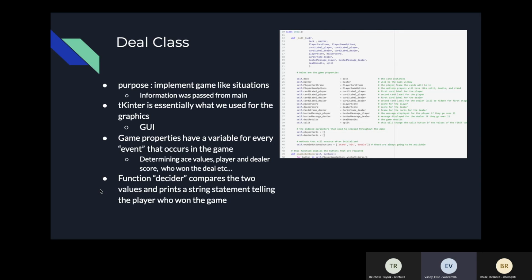The game properties are every event we could think of when it comes to playing the game BlackJack, such as holding the scores for the players and the dealer. This stores all of that so we can compare the values later. It displays the results, such as a busted message if either the player or the dealer goes over the number 21, and then also it displays the results after the game is concluded. The entirety of this class essentially just keeps track of the scores while providing the options for the players as you see displayed.